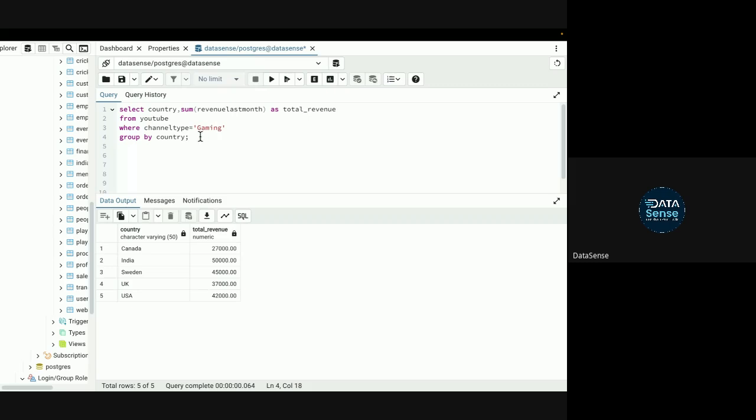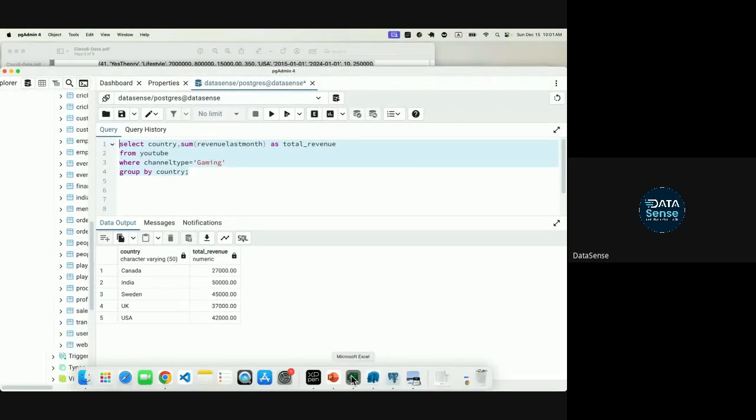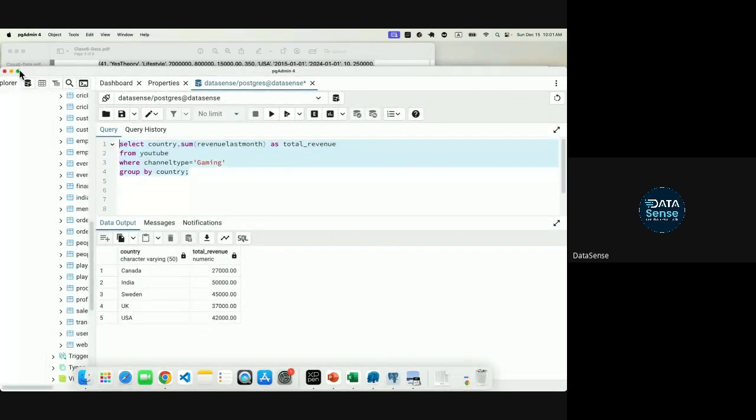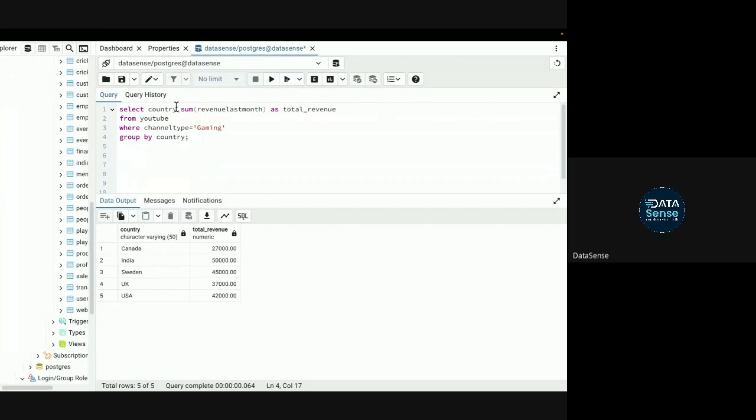Now coming to the first question, the first method, which I told you, was to simply use a where, but we can solve it using having as well. How? By keeping the gaming variable in the group by function. For the first question, I will say select channel type from YouTube.